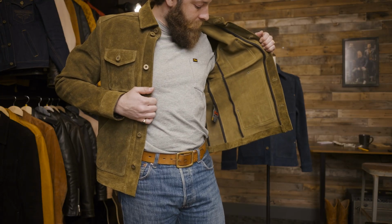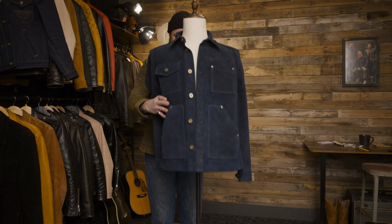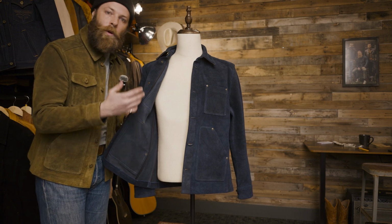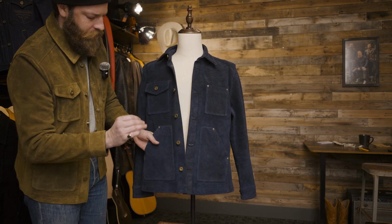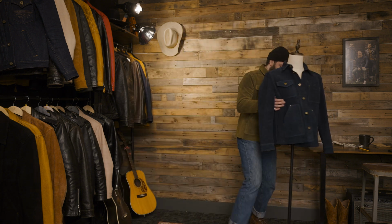Very comfortable, very easygoing. The color's great on the inside and on the outside. Obviously, mainly the outside. I'll show you the navy. This is the inside here. Clean, feels great, very comfortable to wear. Very, very similar color tones on the inside and outside, but obviously the rough out is just superior. We love the look of these rough out leather jackets. Let me move you over here in the background. But yeah, that's the short and sweet of the over-under with our field jacket olive and navy.